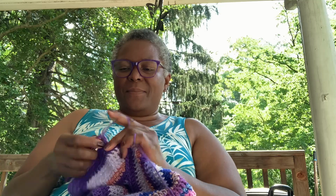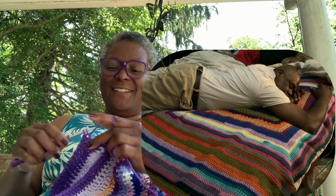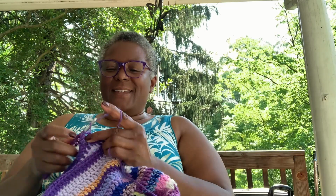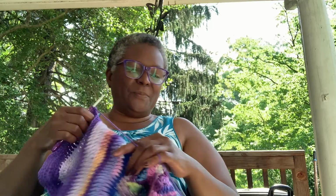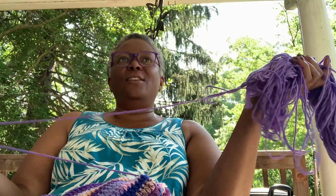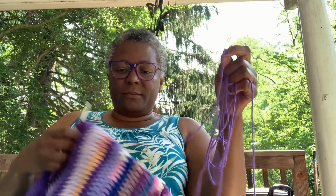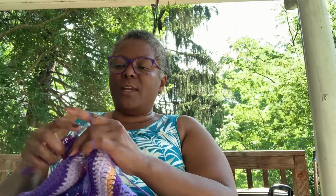And I spread it out and I took pictures of it. And I thought this was really cute. So here you go. Here's Jeff using the blanket. He really does love it. So I'm really glad that he's enjoying it. I thought that was cute. I just love that he enjoys the things I make for him. I've made him some things in the past, and he uses them. He really, really enjoys them. So it's really good when someone really appreciates what you make for them. He is one of those.